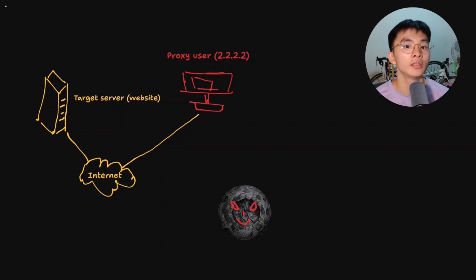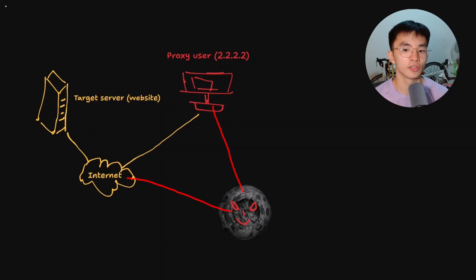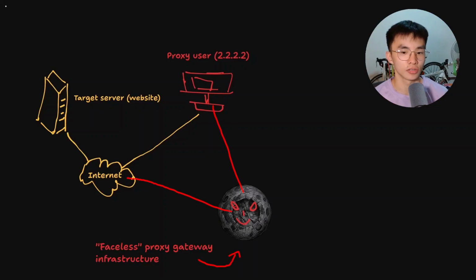Let's take a look at another diagram to better understand how a proxy works. Whenever a normal non-proxy user visits a location on the internet, for example a website, the usual route taken by the network traffic will be through the internet and directly to the target destination server, without having an intermediary server in between. As a result, the source IP address will be that of the actual user. This means that the destination server will be able to identify the actual origin of the request. However, with a proxy setup, the network traffic of a proxy user will be forwarded through the proxy's gateway infrastructure on the internet, and eventually the destination target server.